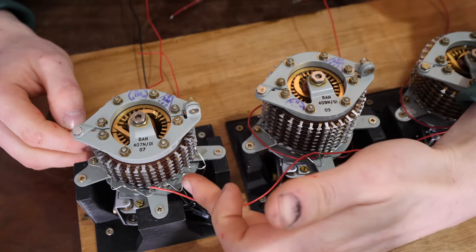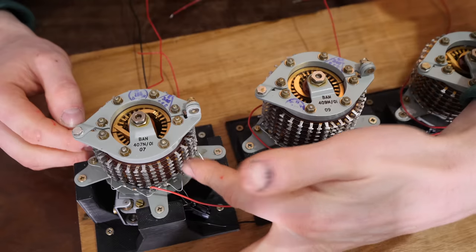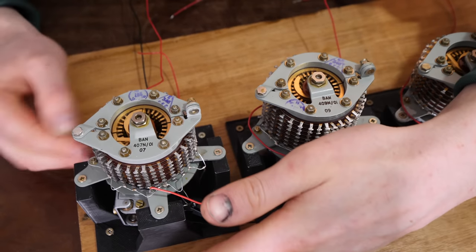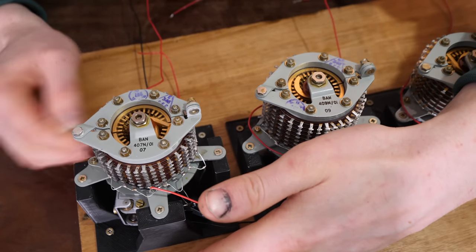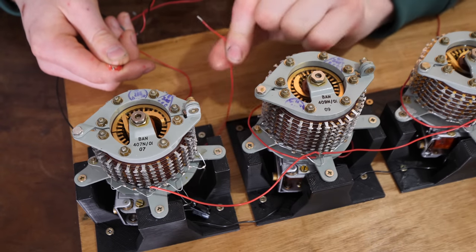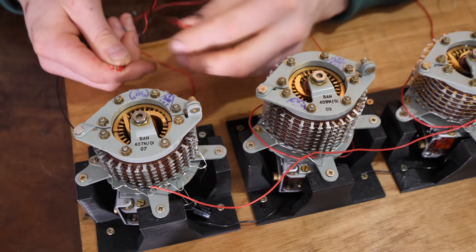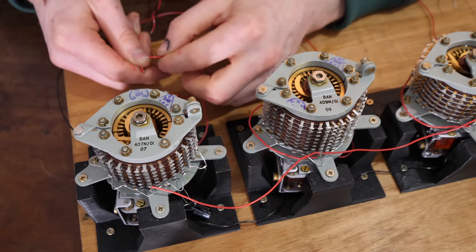You notice that each of the Uniselector switches has a bunch of rows and these are not connected to each other. So you could get them to do different things. So this one's counting over. This one's counting from 1 to 10. This wire is directly connected to the voltage input of the electromagnet down here that's making this work. If we connect this to electricity, it clicks over.